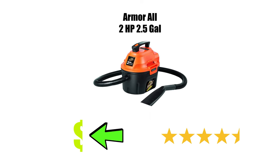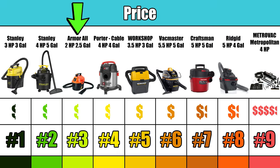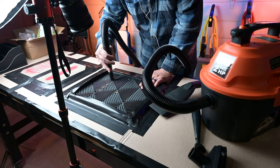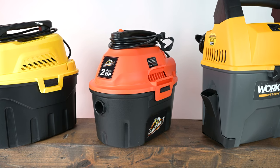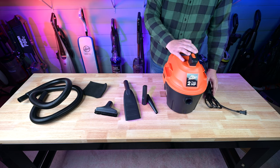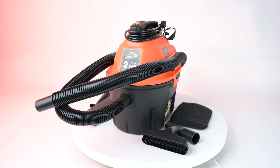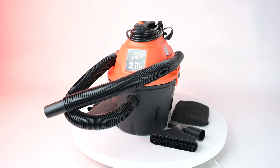Finally, we looked at its current price compared to its online reviews, and this is what really put the Armor All ahead of its competition. It's one of the cheapest car vacuums out there, but it's also one of the best, so it's got a lot of value. Overall, the Armor All is an excellent buy for someone looking for a budget-friendly option that also has power, convenience, and one of the best attachment sets of all the car vacuums that we've tested.